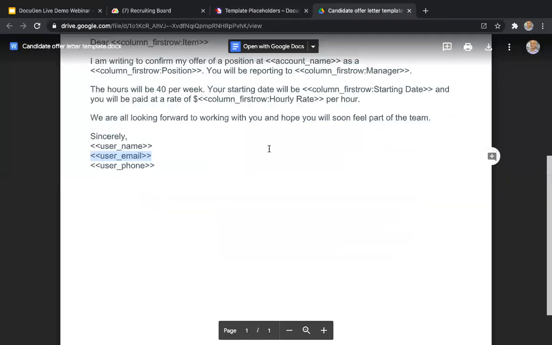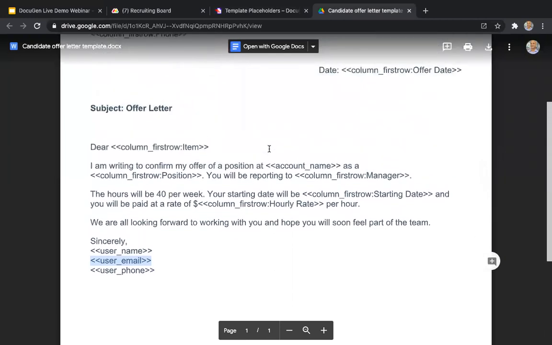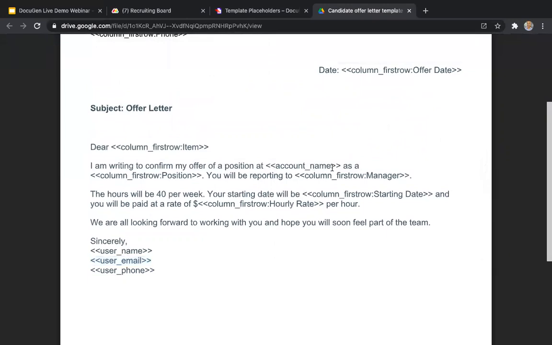So if we go to the template here, you will notice that on the first line, I'm writing to confirm my offer of a position at account name. So that's the name of obviously the company that's extending the offer, which is the monday.com account name. And then it mentions the position.